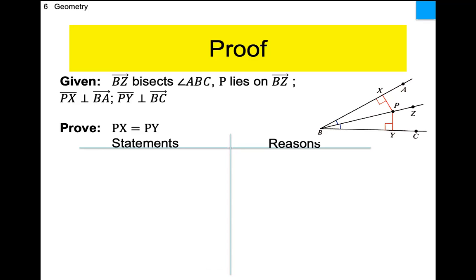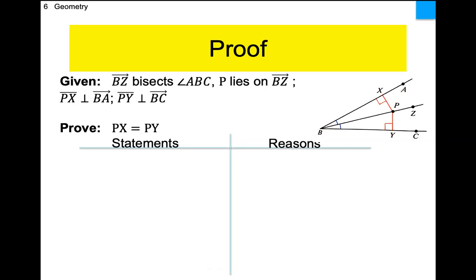Okay? It says that you have an angle bisector. Danny, what's special about angle bisectors? Perfect. Well stated. All right. See the little two blue marks, right? So BZ is an angle bisector, cuts things in half. Okay. We're trying to prove that PX, red, is congruent to PY. It's the same proof.